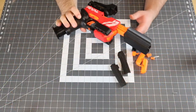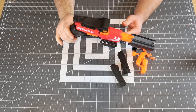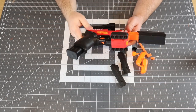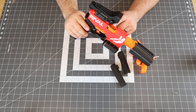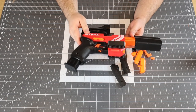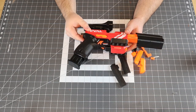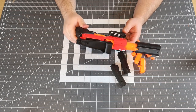So this Knockout has been kicking around my shop for a couple months now. And as you can see, I started doing some stuff with it. I actually got most of it modded for the brass breech kit. I was getting it to hit up to 143 FPS. I think that was the highest one I saw, or 145, so pretty good.